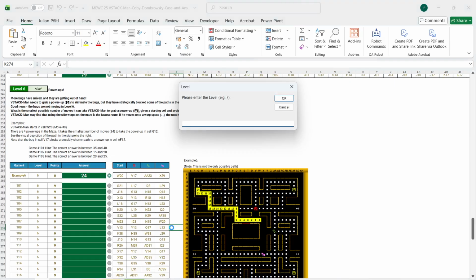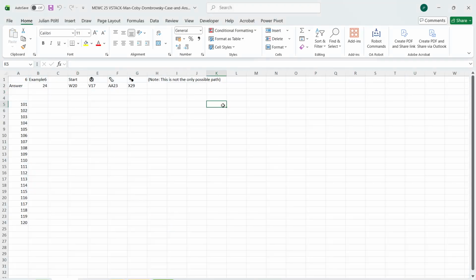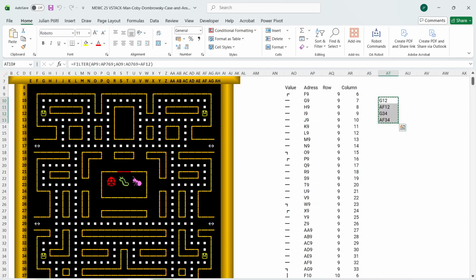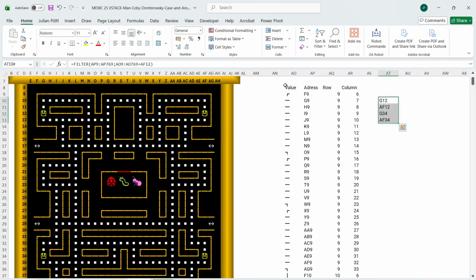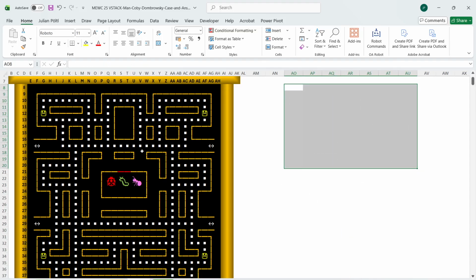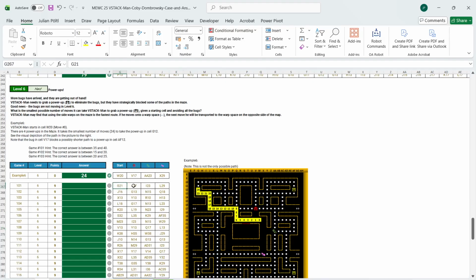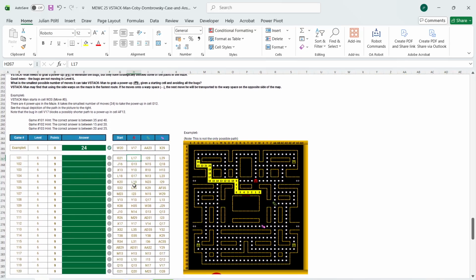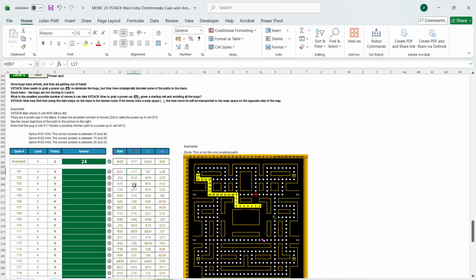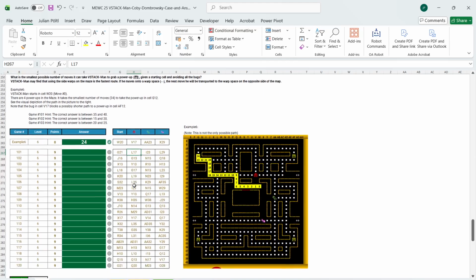Now, again, a data table for level 6. Power-up addresses. We can delete this. Starting points are given. The bugs are also, okay.